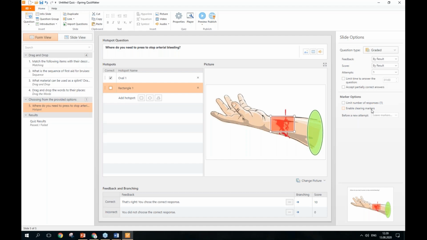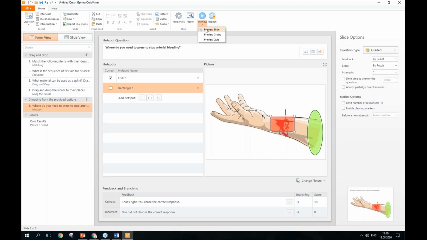So using this button, the user can delete all the markers from the image. Users can remove a single marker by clicking on it again or tapping if they take the quiz on a mobile phone. So let me quickly go to preview and show you how it will work.